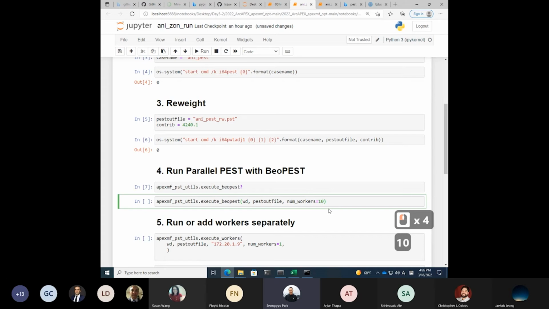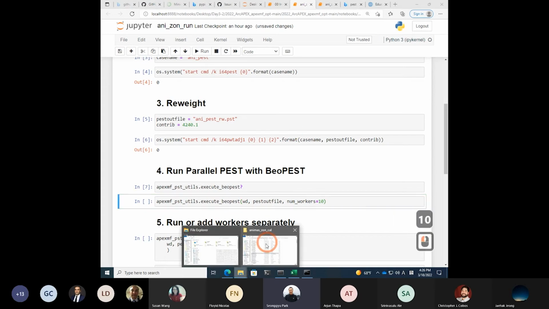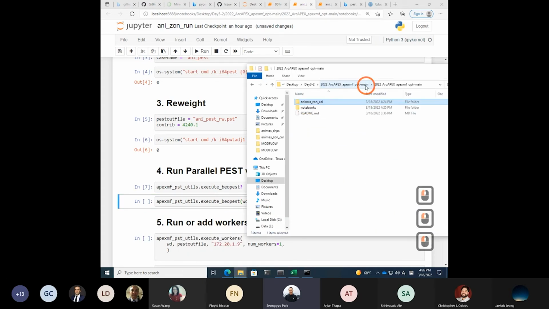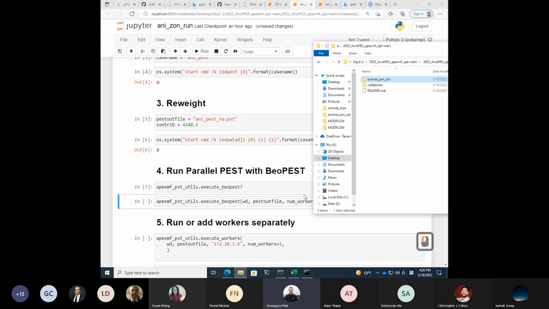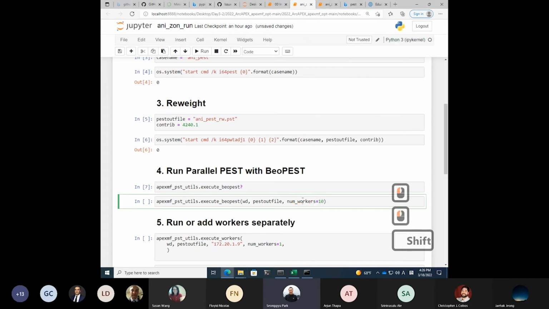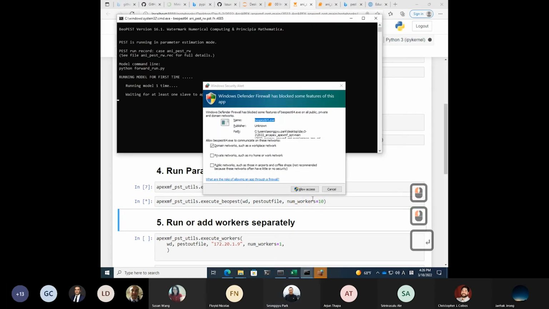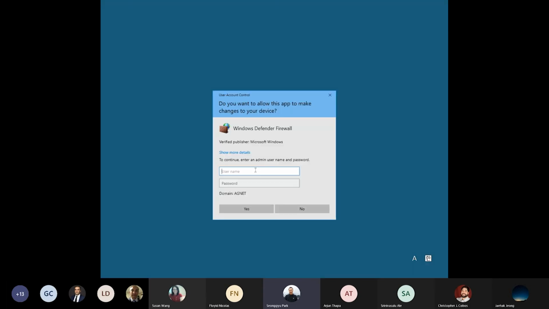Because this is the main folder, the main original folder is not going to be used for this parallel processing, but once you run this code, it's going to create worker folders. Sometimes it asks you for an admin request.